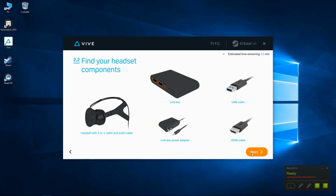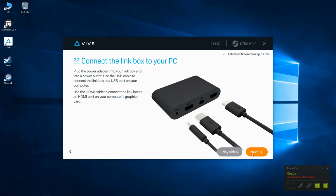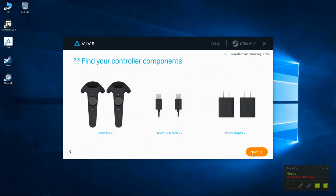Now, let's configure the headset. You'll need to have the headset, the link box power adapter, a USB cable, and an HDMI cable. Here's the description of all these elements. Then proceed with the connection and follow all the steps. Make sure that the HDMI cable is connected to the graphics card, otherwise it won't work.